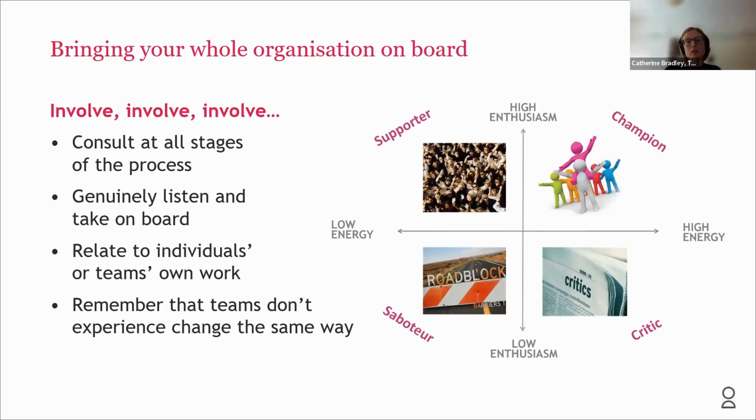And remember too that teams don't experience change the same way. The diagram here sets out the variety of people and behaviours you might expect to deal with. So think about where different teams and individuals might sit. For example, how can you use the champions to bring others in the organisation on board? How can you minimise the effect of the saboteurs and the critics? Can you bring them on board through a different approach, through perhaps more direct involvement, by framing things in a different way, or perhaps you can bring the target audience groups to life so that they can get on board with those a little bit better.